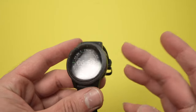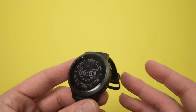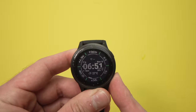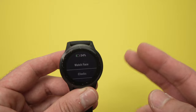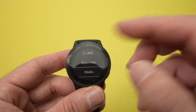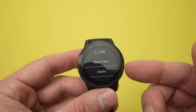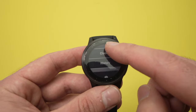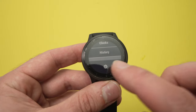Take your watch. And depending on what model — this is the Vivoactive, but maybe yours will be slightly different. Mine has two buttons here. I'll have to keep the lower one pressed until I have the settings menu. Maybe on your Garmin model you need to press another series of buttons to have access to this kind of settings menu. You just need to go on it, then go down until you see the wheel gear to have even more options.